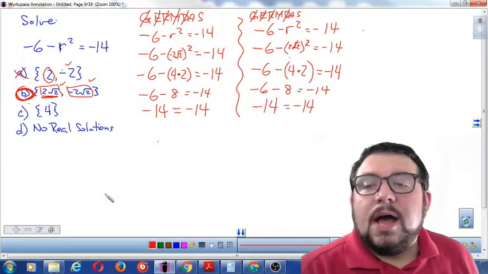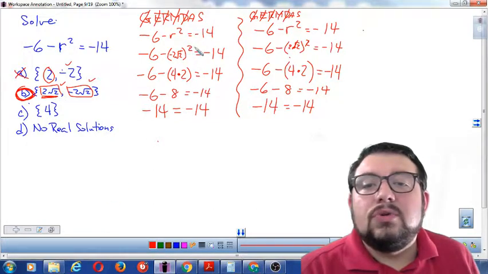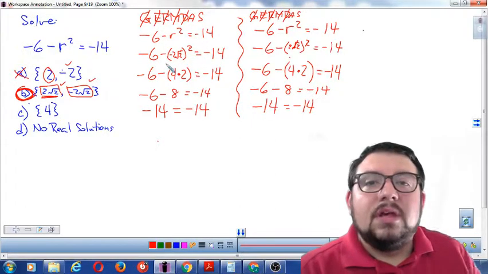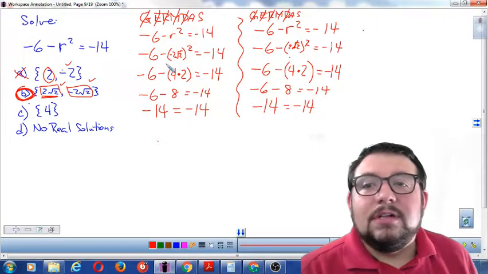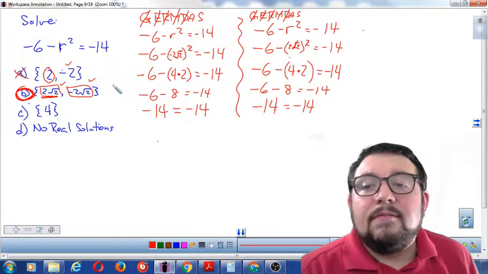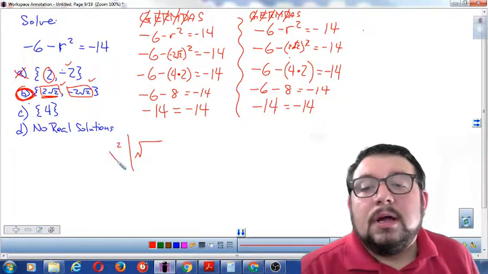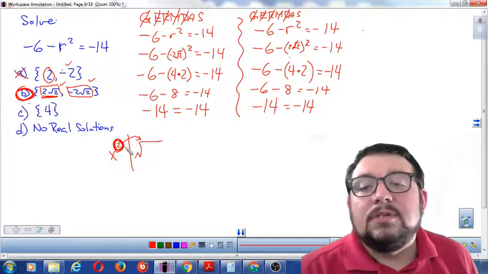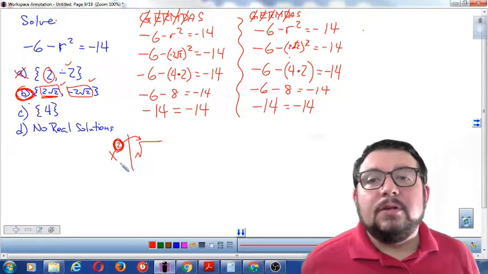I hope you learned something today, especially about how to take care of square roots using the square exponent. If you square something and it's inside the square root, you can basically just take off the square root, and you can see that now it becomes a very simple problem. So never, ever, ever be scared of a square root when you have available to you the exponent 2. I'll put it with an x so you can see that it's an exponent, and that little 2 can take care of the square root for you, and vice versa. You can use it the other way too, and we'll see that in other problems.